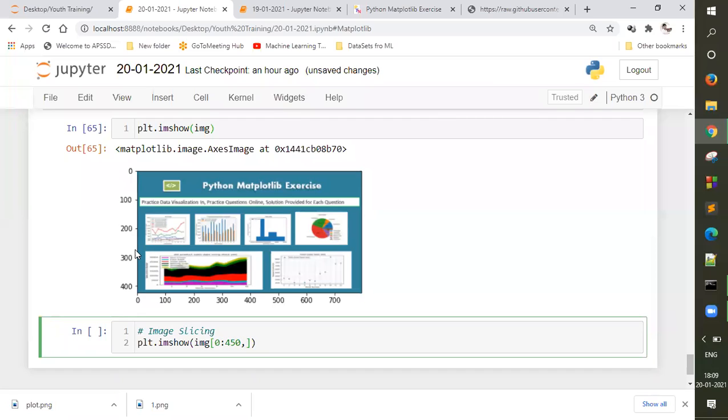So 200, 300, in between 300 there is this point. That is the exact point I want, so just mention 280. 280 colon, then 400, the maximum value is 400, so just mention 400.